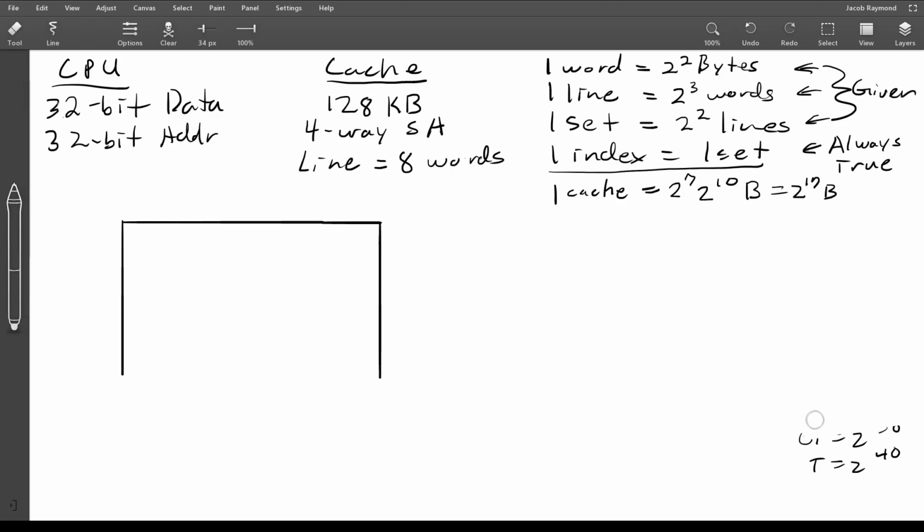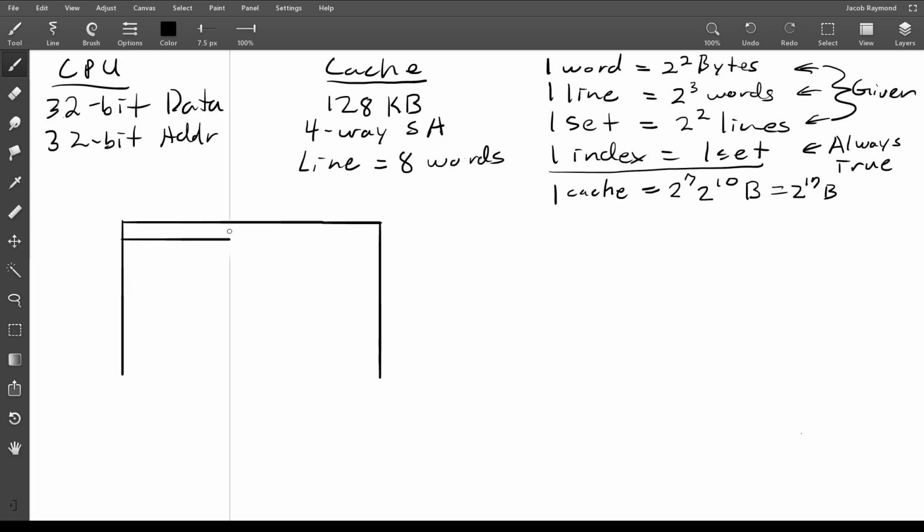All right, so now that all that data is converted, I would go ahead and actually draw out a model of the cache. So we'll start here and say, okay, we have potentially multiple indices. In theory, it's possible that a 4-way set associative cache will only have one index if it's small enough, but this is going to be large, so it probably has multiple indices. We don't really know how many there are, at least not from what's given in the problem.